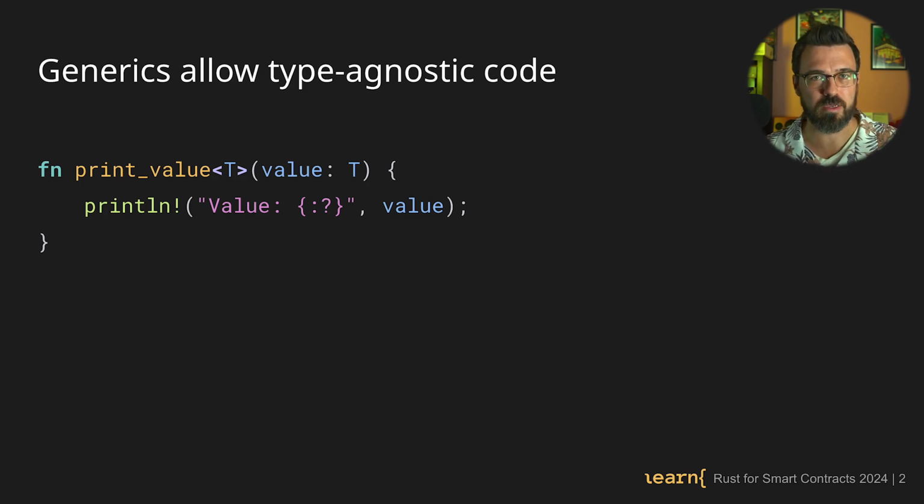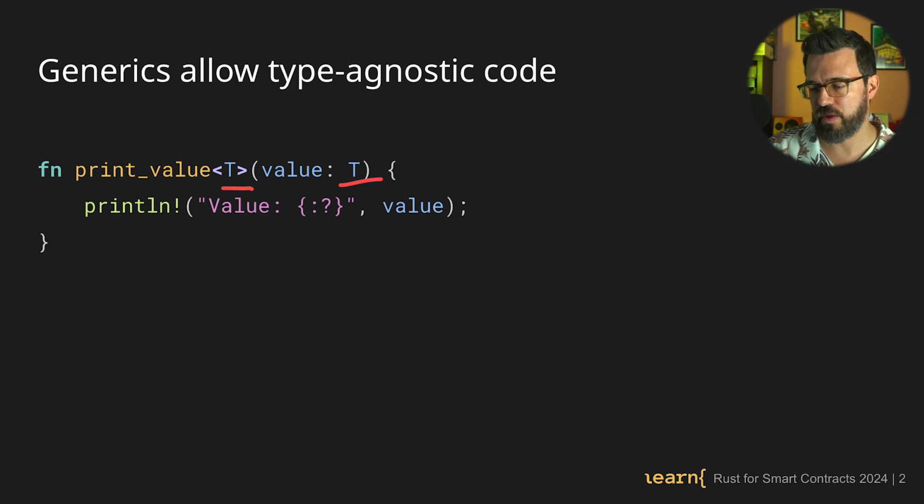Sometimes you want to write code that works with a type that is any of a number of types, maybe not all types, but a bunch of different types that share some kind of common functionality, and you can work with all of them. For example, here, print value is the most basic. If I want to have a function that can print a value, I can tell it that it is any type T. I could say this value is any type T. Wherever T is used in this function, it will mean the same type as all the other T's.